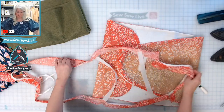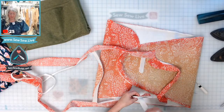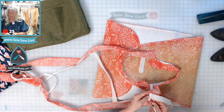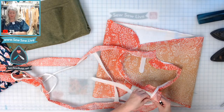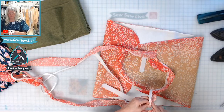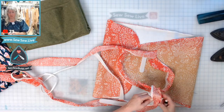So, all right, I'm going to just reuse this Velcro, right? Because why not? And so we'll just set these aside. Try not to cut anything. I'm going to actually try and use this binding. I know that seems a little ambitious. I don't mind using some binding. I have tons of it, right?